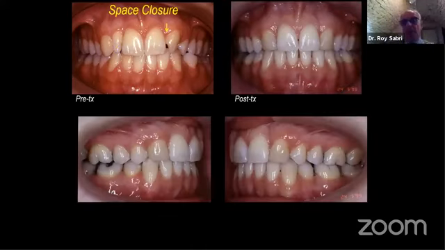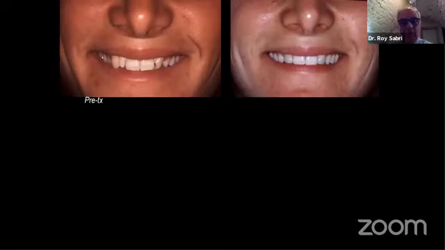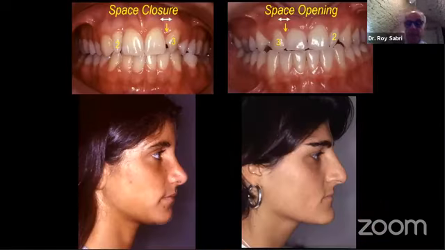It's like a 4-bicuspid extraction: the peg-shaped lateral and the missing lateral, which make 2 teeth on the upper, and 2 premolars on the lower. Nicely seated class 1. You can see that the profile was not affected. She had some chin deficiency. And here she is 11 years post-treatment. She looks nice, aging well, the color, the gingival level, seated first premolar in the canine position, seated class 1.